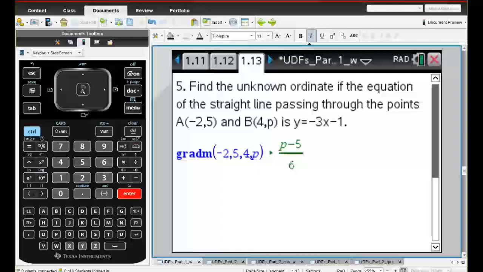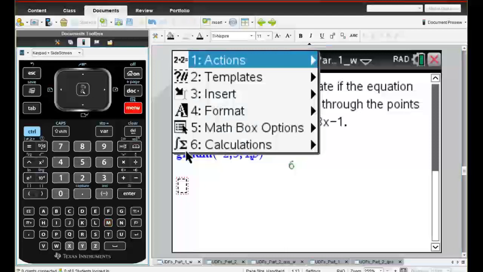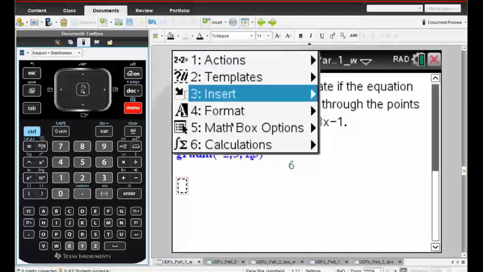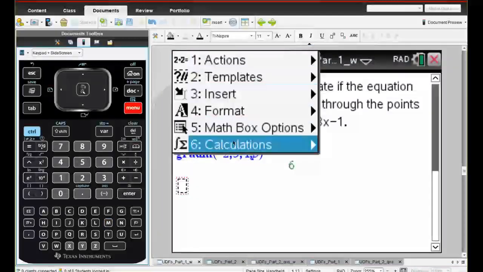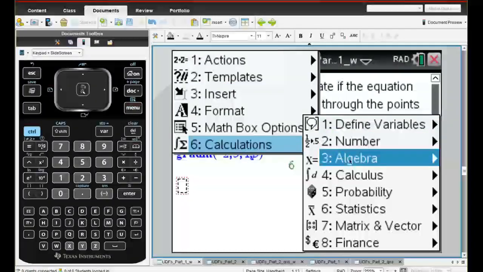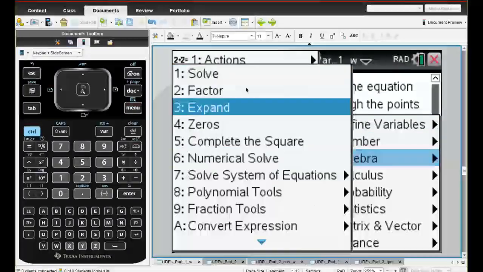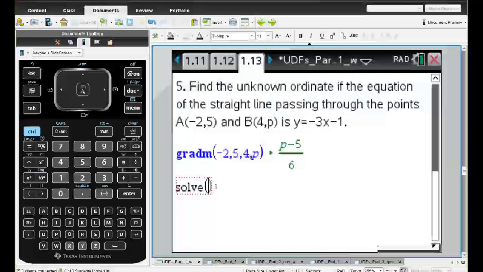So we should put in another maths box, Control M, for a maths box, and we would type. Now, just remember, when you go to our menu, because this is what the students will be doing, all these things that we're used to now appear at number 6, and then it looks very similar to what we had before, but the first thing is number 6, so we want to solve, and we want to solve our gradient.